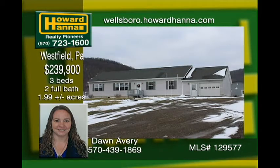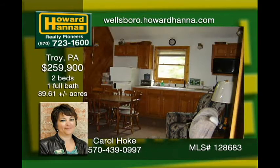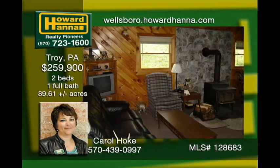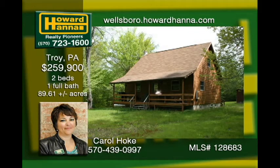The best of secluded country getaways and now at a great price. This cabin features a gas-powered generator, two downstairs bedrooms and an upstairs loft for extra sleeping space. A cozy living room complete with wood-burning stove adds to the charm. The spacious deck and covered front porch give you plenty of space to enjoy the great outdoors. The wooded lot currently supports four food plots. This property is specifically set up for easy opening and closing without all the headaches.